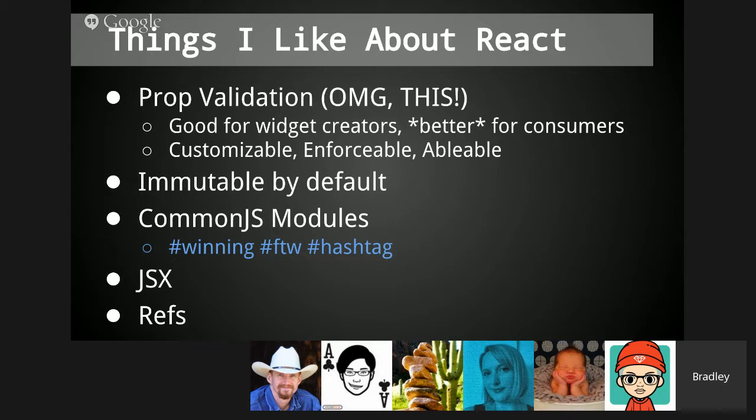But with React, you can actually validate that the props that are coming in are of the type they're supposed to be, or you could even use a shape thing where, hey, it should have some of these properties. It's very customizable, it's enforceable, and so if they don't pass in the props that they're supposed to pass in, or if the props look different than they're supposed to look, you can throw errors. It won't silently fail like Angular does, which is good and bad.